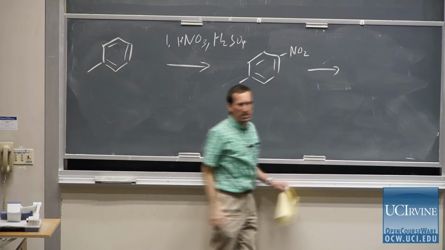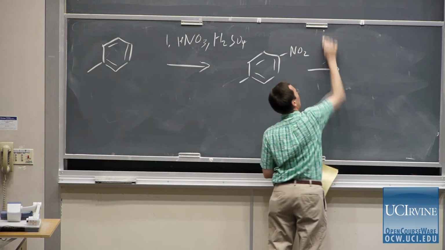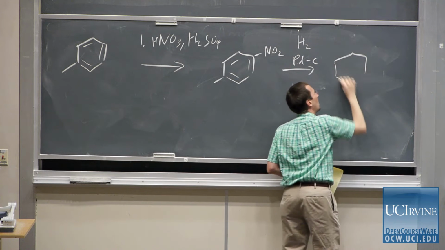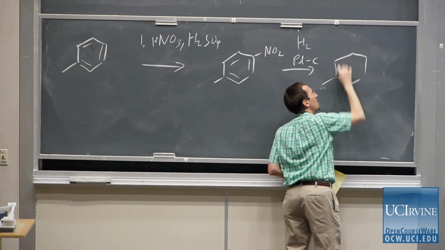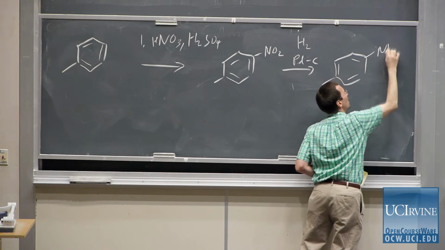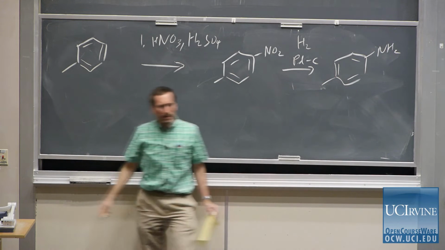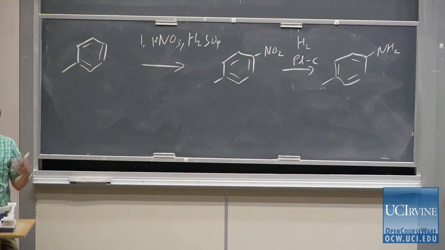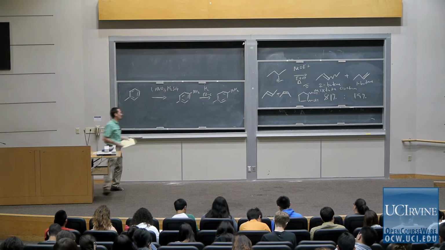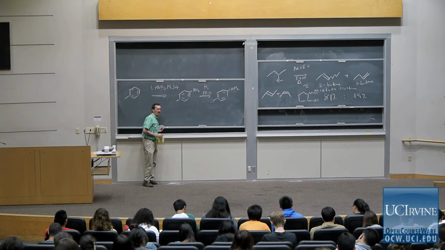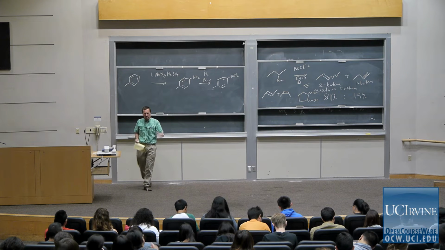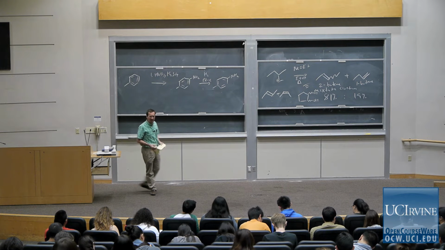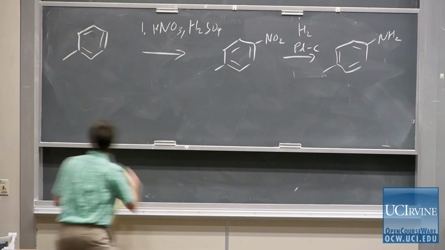And then if you reduce the nitro group, for example, by catalytic hydrogenation with hydrogen and palladium on carbon, or by zinc, by tin and HCl reduction, or by iron and HCl reduction, there's a zillion ways to do it. You can get the amine. It's para-aminotoluene, but it's called toluidine or p-toluidine if you want to know the trivial name. I'm not going to write it down because that's one that's sort of, aniline you should know, toluene you should know, phenol you should know, hydroxybenzene. P-toluidine's kind of one for people in the know.